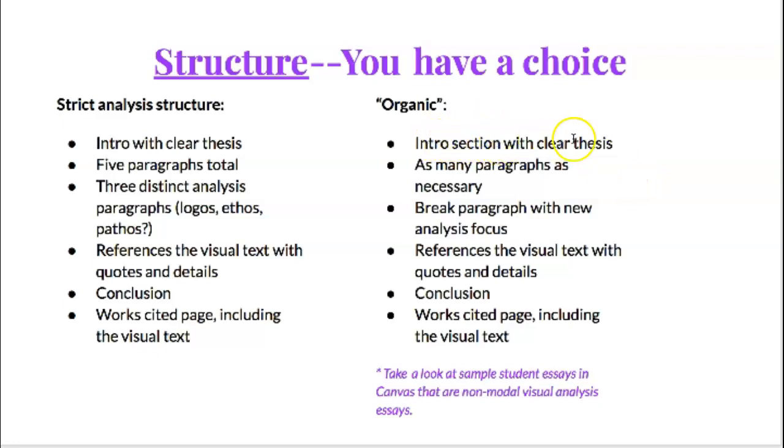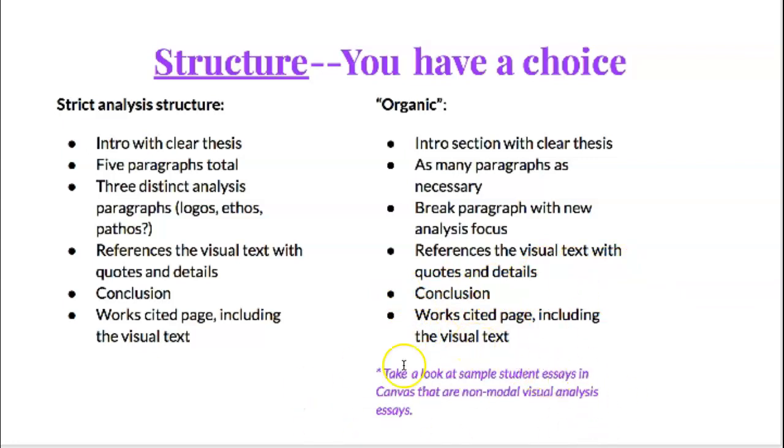You're going to still have an intro section with a clear thesis, as many paragraphs as you need, still no fewer than 3 body paragraphs, but you'll have as many as you need. Break paragraph when you shift your focus of your analysis. So maybe in this one, you would look at 3 different ways that they use pathos in a particular public service announcement. And then maybe you would also talk about audience and message. You would break paragraph when you need to break paragraph. Again, you would still reference the visual text with quotes and details. You'll still have a conclusion. You'll still have a works cited page.